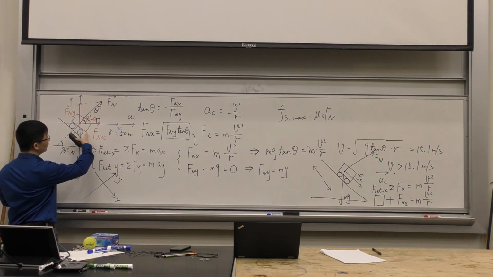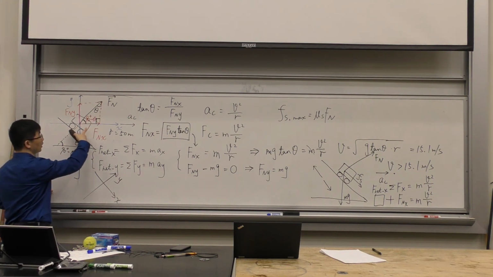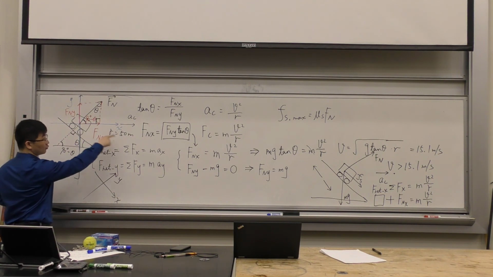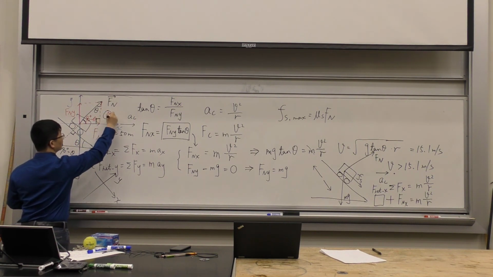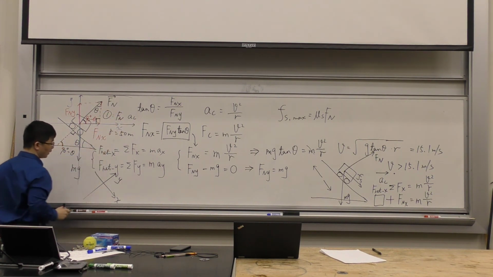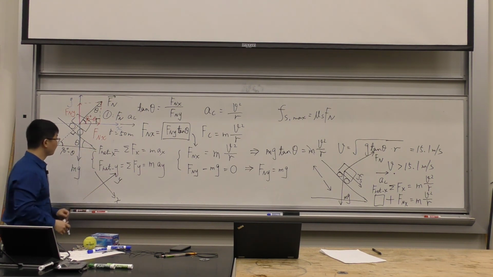We just figured that if I use this coordinate system, the only force I need to break is going to be normal force, right? If I use this horizontal and vertical, and we did that. We broke it into x and y. So there's only one force I need to break, right? Normal force.